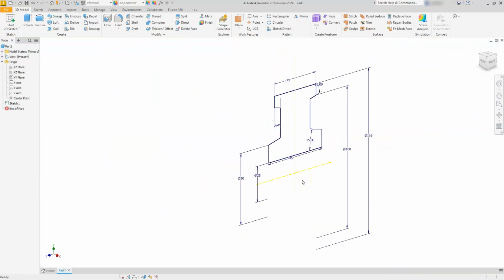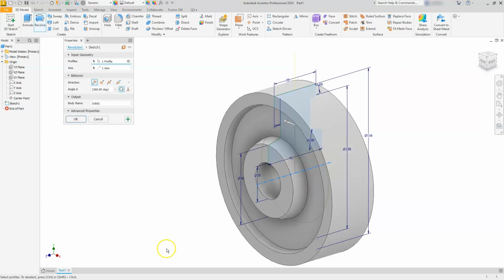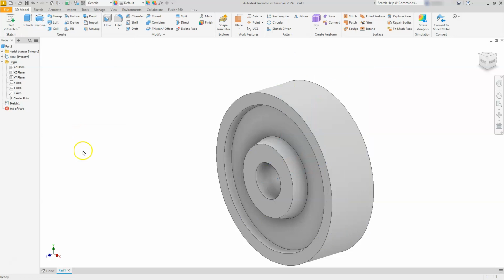I'm going to zoom back a little bit. And then when I choose the Revolve command, you're going to see that it's going to take this, it's going to find the profile, which it did, and it should find also this axis. Once all that happens, you should be good with it. That's exactly what I wanted to see. So I'm just going to hit the OK button.